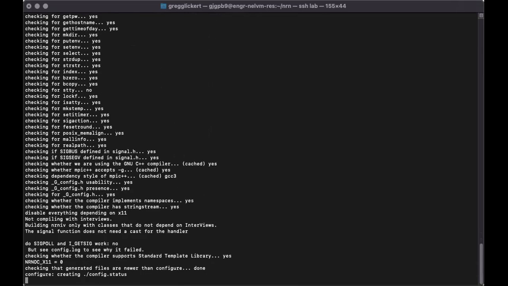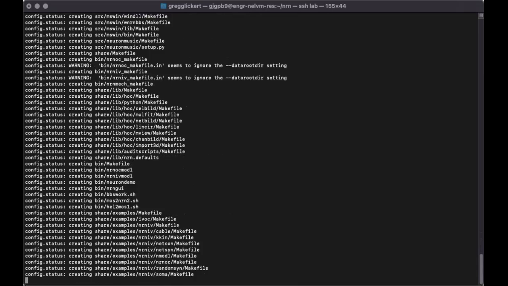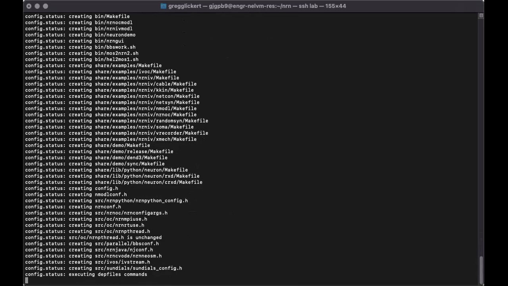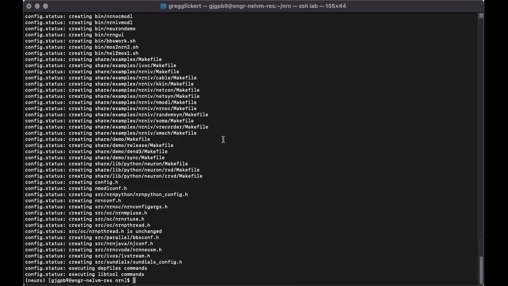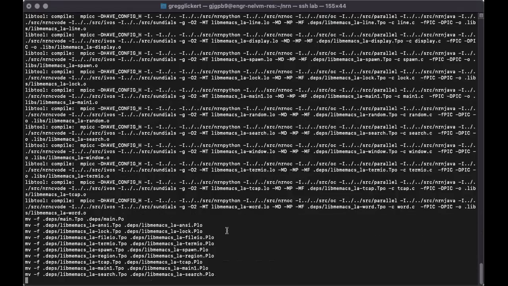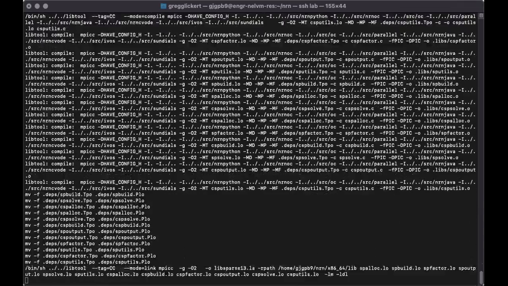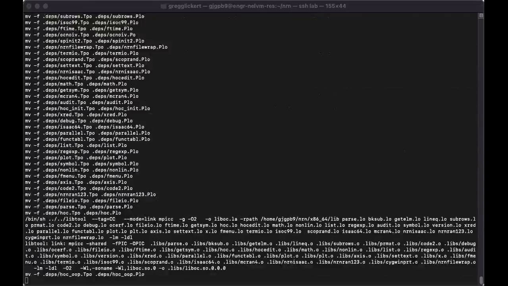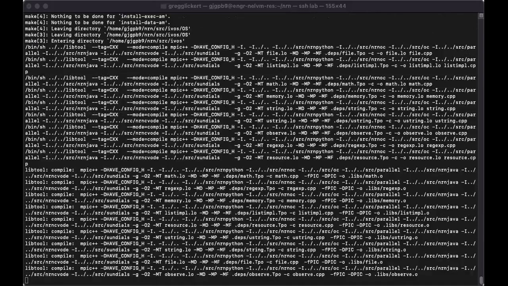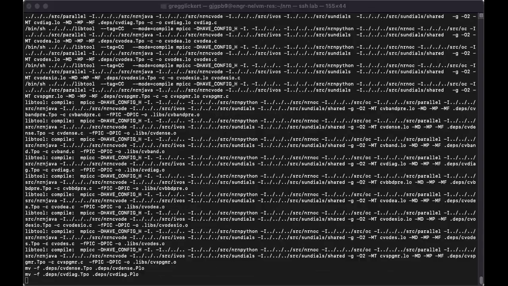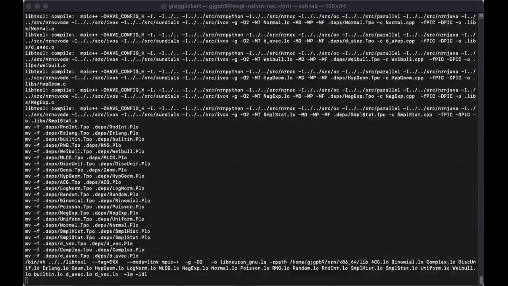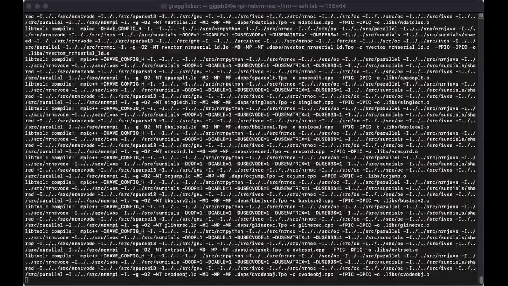Is that all working for you guys? Yeah. Cool. And then after that gets done, you're going to do this command. And once again, a bunch of stuff is going to flash on the screen. This is the part where, after I realized I had to do this, I felt bad telling you guys to figure this out on your own, because this is obviously not fun to figure out.